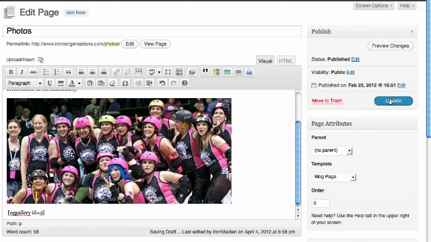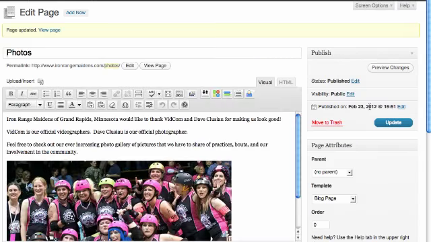We then click Update. It's then going to write the server with the updated information. And now it's writing. When you see this little circular graphic there spinning, that means it's writing to the database. Once this is finished, we can go ahead and view the page.